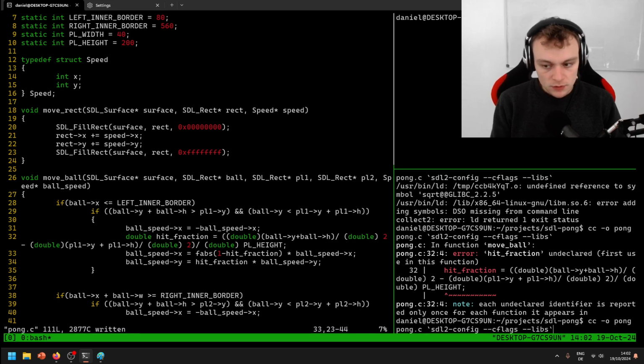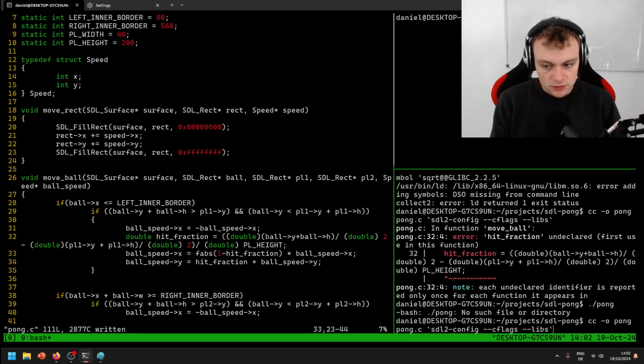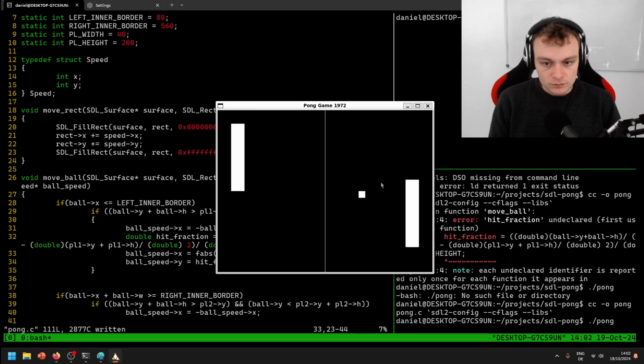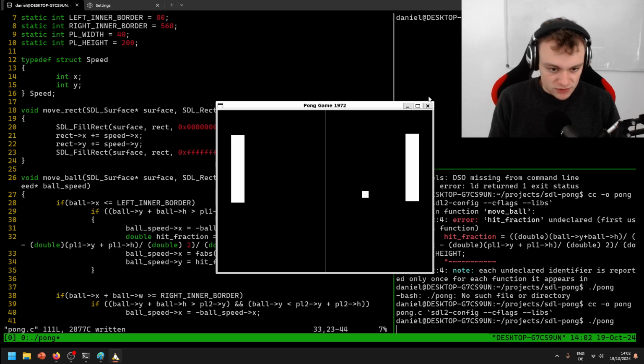Okay. Let's see how that turns out in a running system. It looks like the ball's getting slower, but that is not the way I expected it to be.